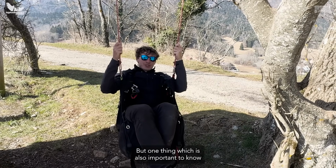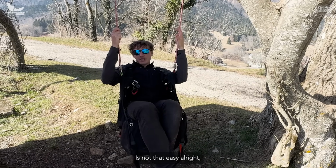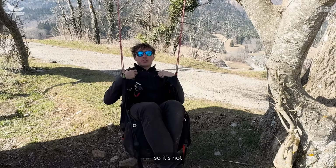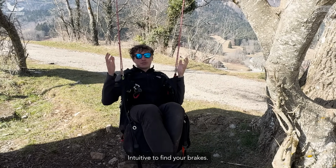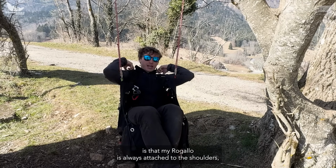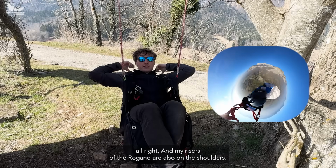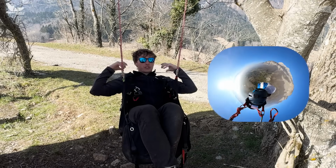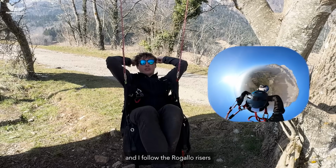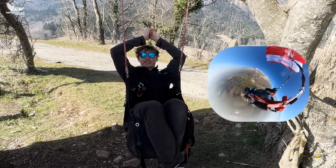But one thing which is also important to know is that sometimes for some people, finding the brakes is not that easy, all right? Because you are not used to throwing your Rogallo, so it's not always intuitive to find your brakes. What I usually do, if I can't find them, is this: my Rogallo is always attached to the shoulders, and my risers are also on the shoulders. So I go to my shoulder and I follow the risers, and I will find the brake along the way, okay? That's what I always do.